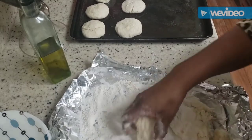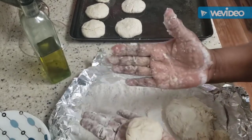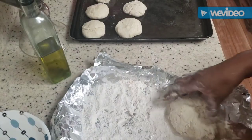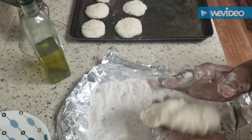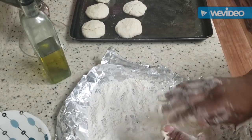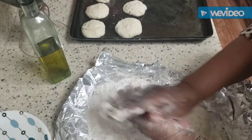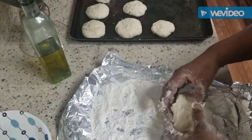You mix it. Yeah, I think I'll get my 12. And just roll them around like so. Yeah, space them out a little bit because I'm going to press down on them toward the end. And, you know, biscuits to me are real easy to make. That one's a little bit small. Okay. If you get them a little bit small, just do what you see me doing. Just pull off a little bit more and add it. So we're going to get 12 out of this, y'all.